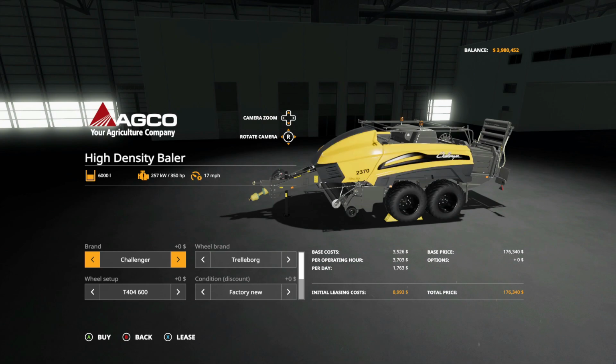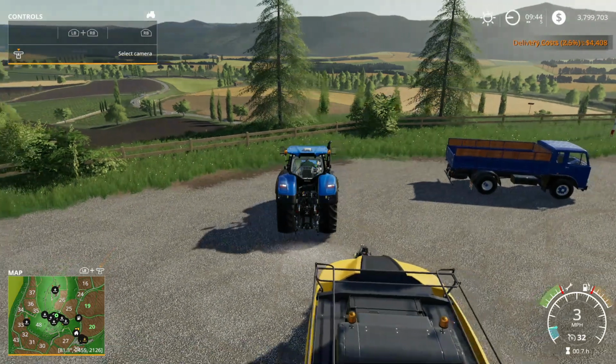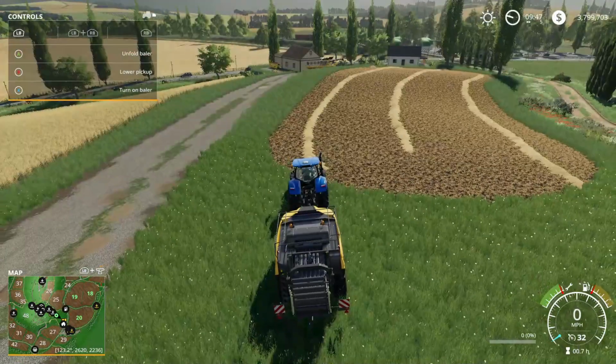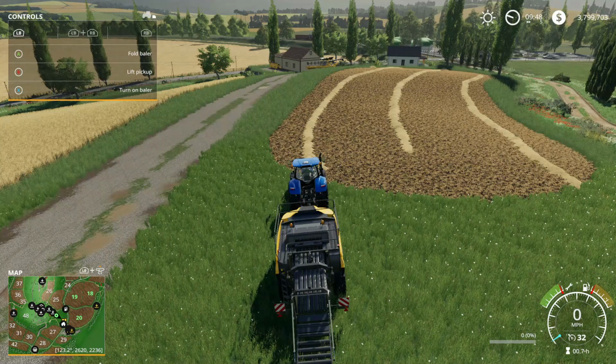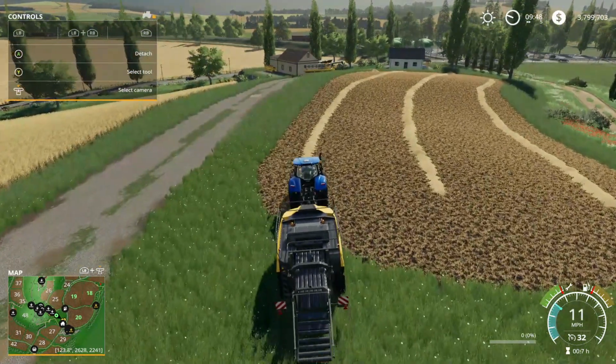I'm going to go with the Challenger yellow, and let's get down here and increase our working speed like we typically do so I can cruise through the job and get this baler bought and hooked up and down to one of our small wheat fields that I went ahead and harvested so we can get straight to baling. All right, here we are. Let's get the baler unfolded, get it lowered and turned on, and here we come, straw. Get in my baler.